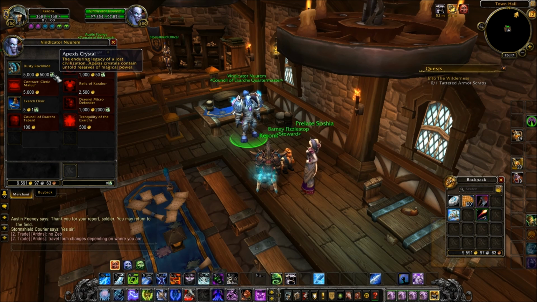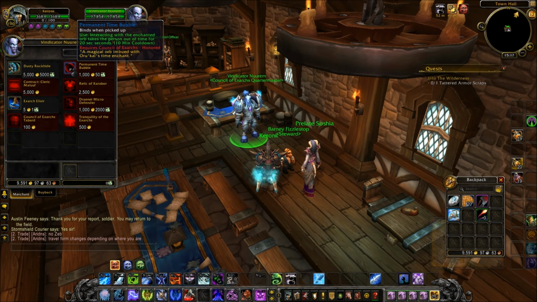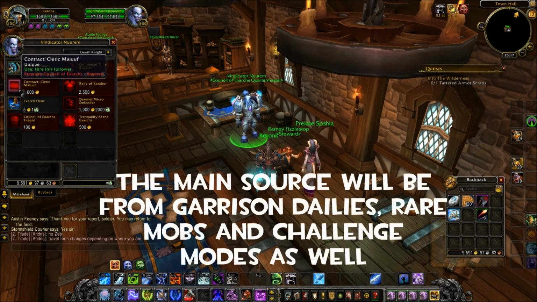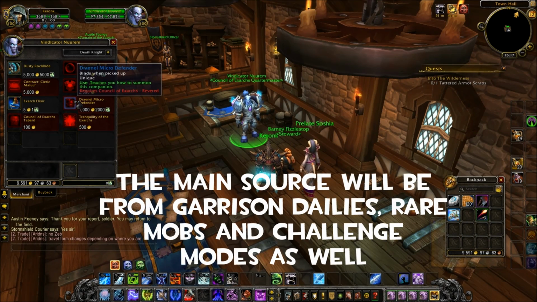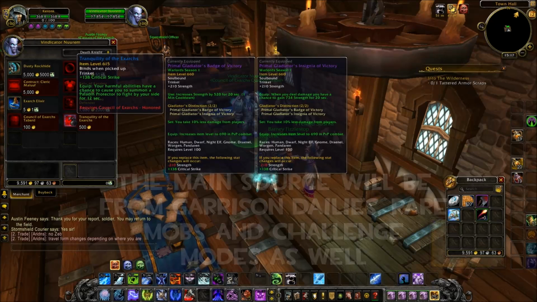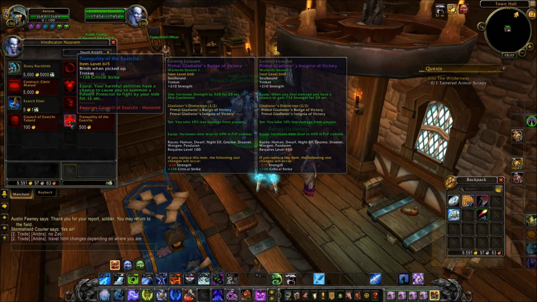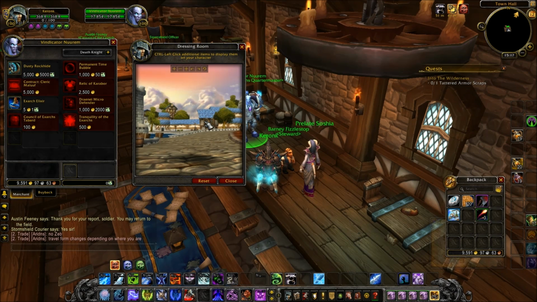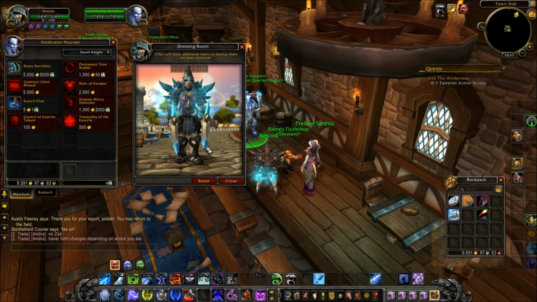So yeah, another mount. There are tons of mounts, and all for these Apexis crystals, I'm not sure how you pronounce it. I'll need to look up where they are actually from, because these all require them. There's even more, and they all sell companion pets as well. So there's going to be people wanting to level up the reputations just for the mounts and pets, and there's going to be a lot of grinding.